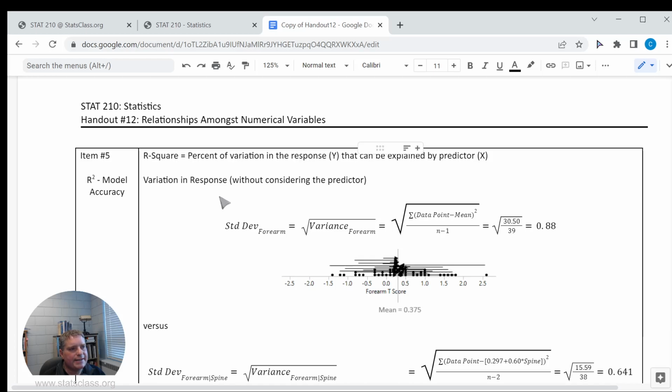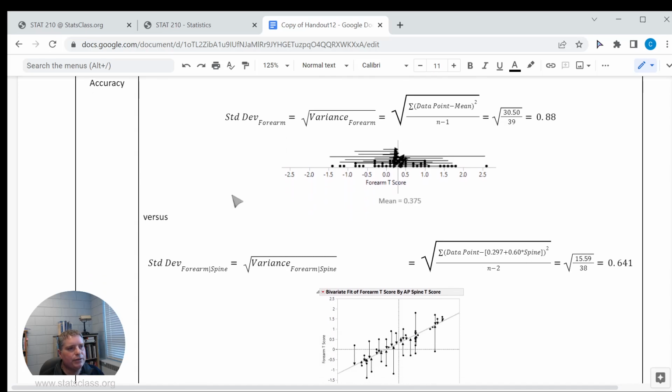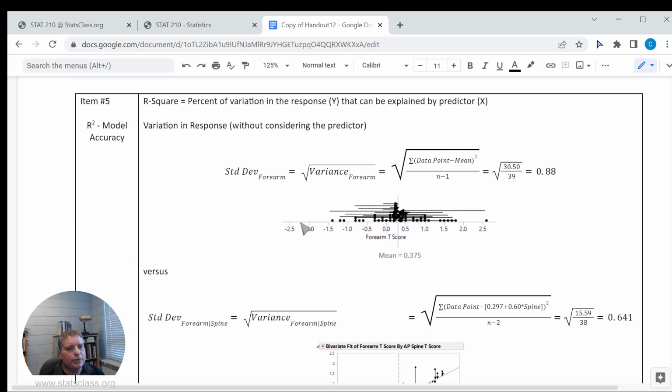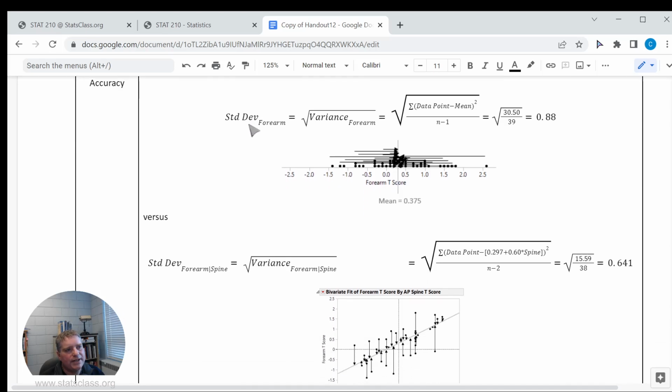Real quickly, the last summary that I want to talk about is the R-squared value. The R-squared value has to do with the reduction in the variability when I look at the relationship between spine and forearm. So what was the variability in just forearm by itself without taking into consideration the spine?